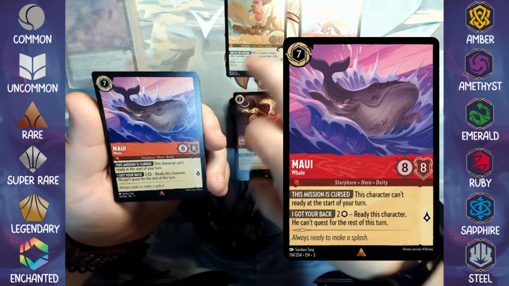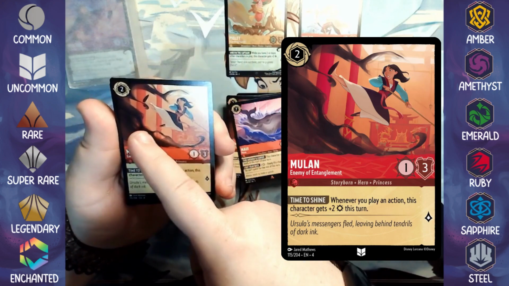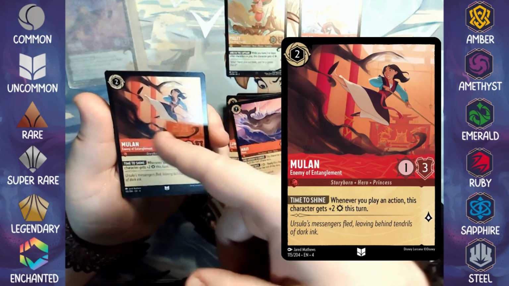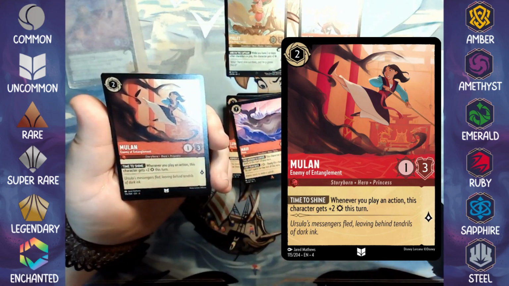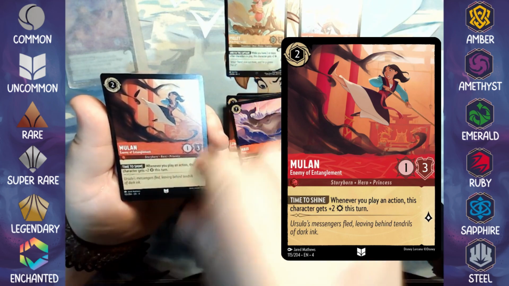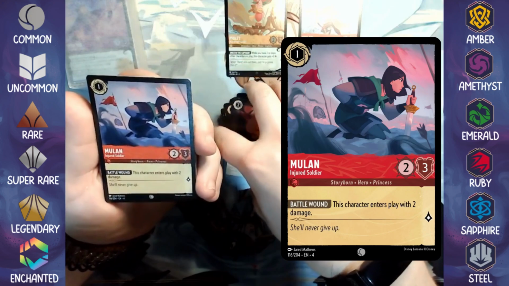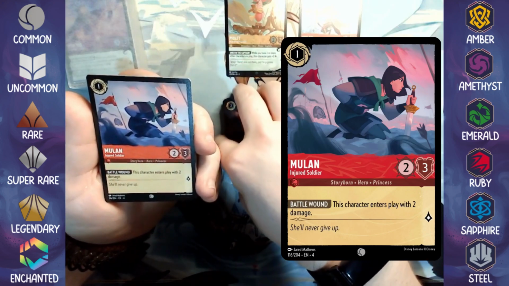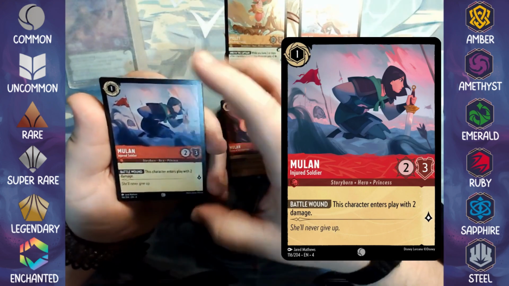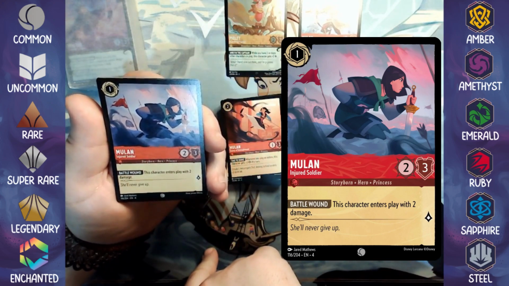We have a set 3 Maui. New Mulan. So, it's a 2 cost. So this Mulan's going to shift into her. Whenever you play an action, this character gets +2 strength this turn. Wow. So she'll be a 3/3 instead of a 1/3, and she quests for 1. We've got 1, 2, 3 of those, and it's a 1-cost Mulan. Look at that. 1-cost, inkable, 2/3, quest for 1. This character enters play with 2 damage.